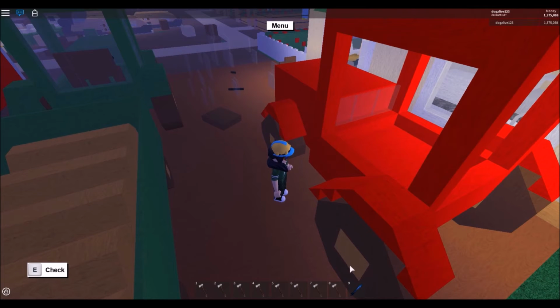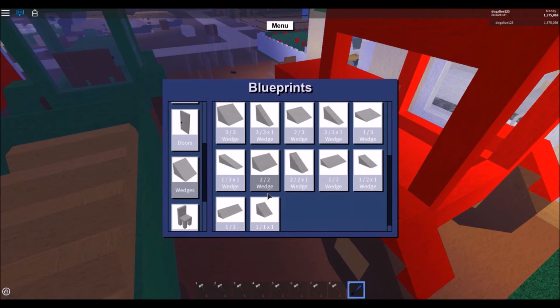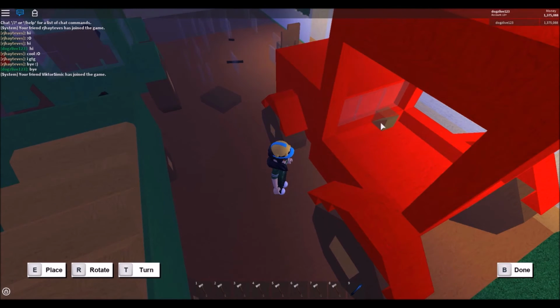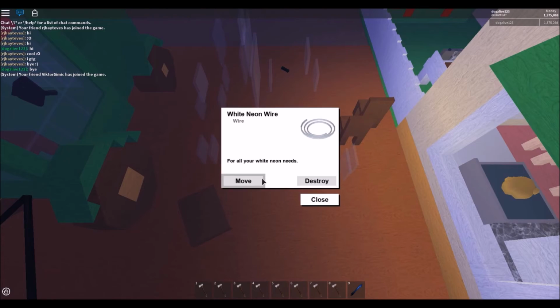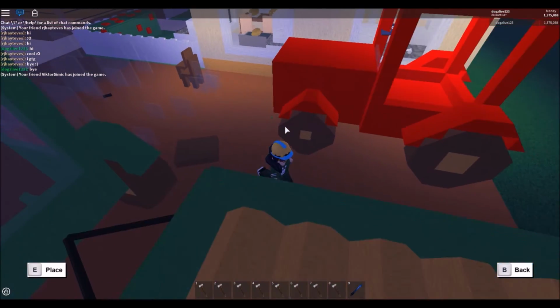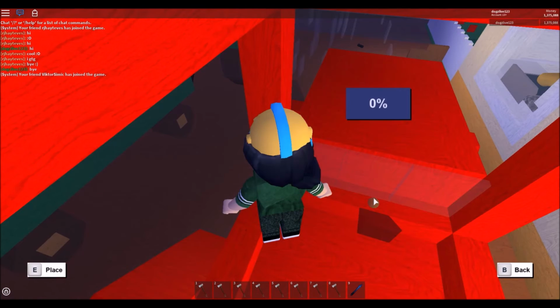And then once you've done that, go and get a wedge blueprint or something, and place it in the middle where you think the wheel would go. So I'm going to place a wedge blueprint about there, so I can make the wheel, and then go and get a neon wire. I mean, you can place a wheel anywhere, but I recommend doing it in the middle, so I've placed mine there.